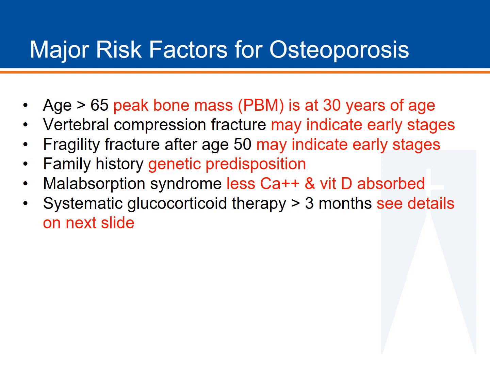A third risk factor relates to family history. So you can imagine, based on the previous slides, that a genetic predisposition could make sense if a family has a likelihood, for example, for early menopause, or may have a predisposition to lower vitamin D levels, or any other biological risk factors that may contribute to either a lower peak bone mass to start with, or a loss of peak bone mass because of early menopause. Malabsorption syndrome relates to osteoporosis because, for example, less calcium is absorbed, less vitamin D is absorbed, and those are important for the development of bone.